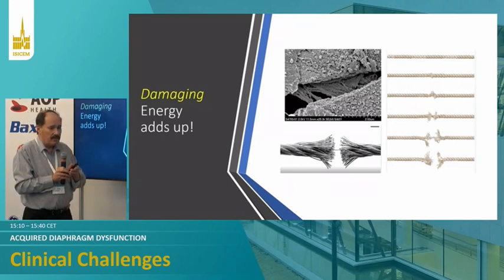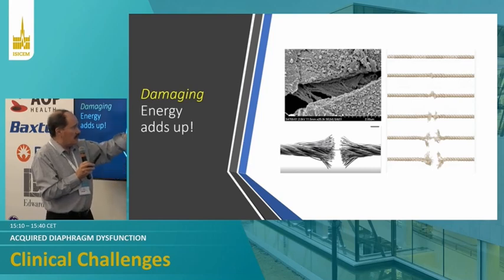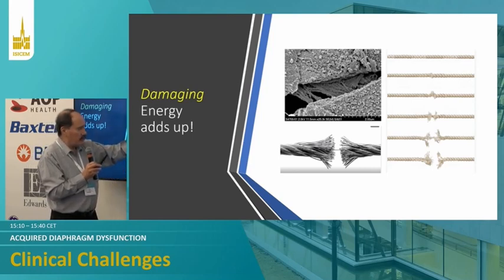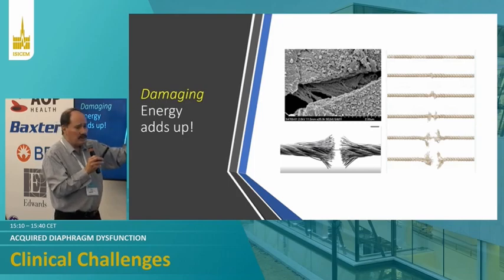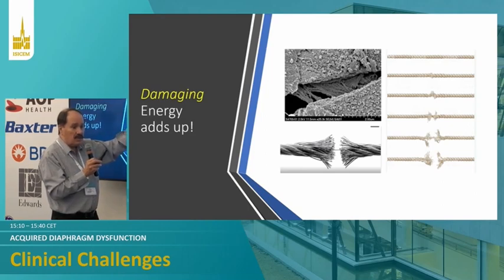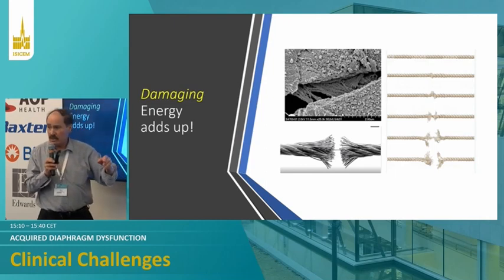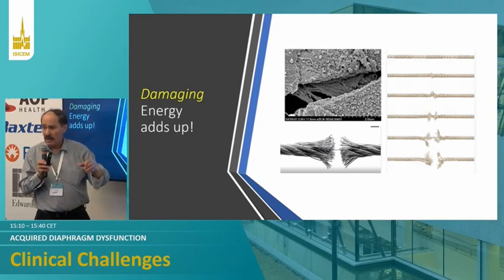If we talk about the matrix elements, and this is from our lab a number of years ago, the matrix elements are actually fibrillar in nature. And if we deliver enough damaging energy per cycle to break a few of the weakest links, it loads the other ones in the sequence. It loads the other filaments. And then the weakest ones then break as well, and you get a shrinking baby lung.